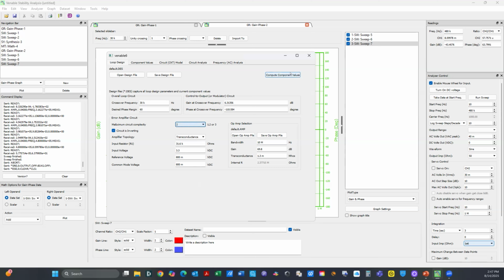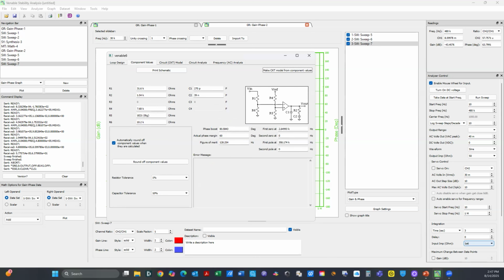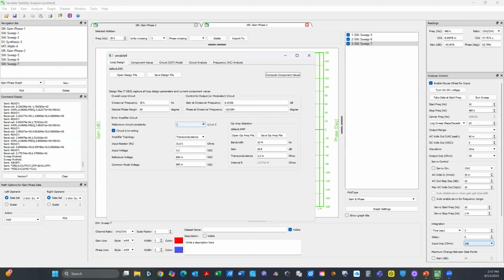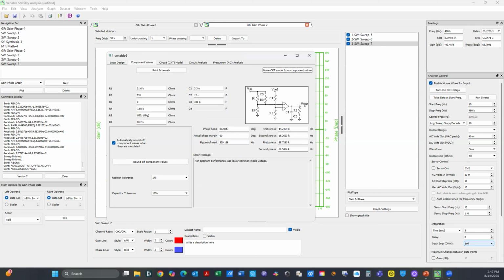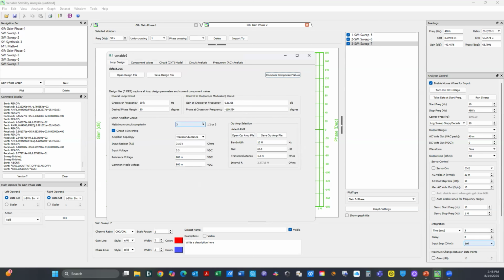For type 2, you have a resistor-capacitor network on the output. Type 3 has the same type of network on the output, but then you have another RC network, or sometimes only a C, on the input to your design. Here I selected a type 2.